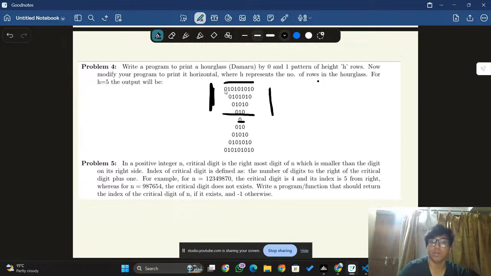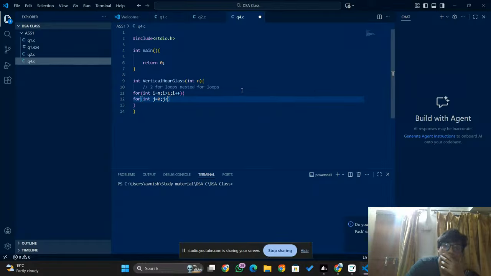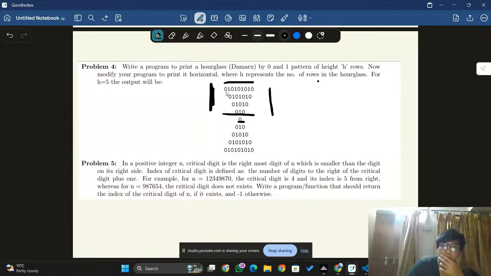Every time, these are what? We have to create a formula for this. So if you can see, every time my i changes, what is my i right now? My i is n. So what is this? 1, 2, 3, 4, 5, 6, 7, 8, 9.